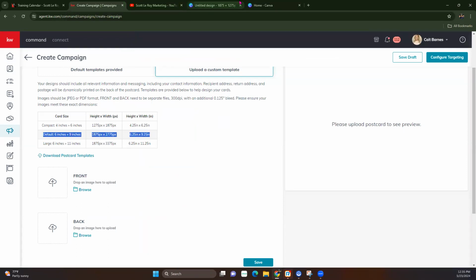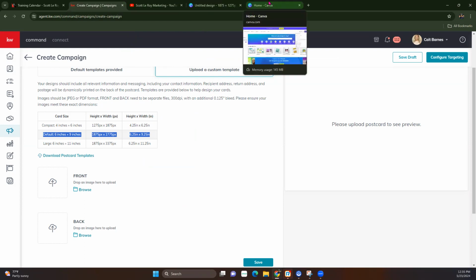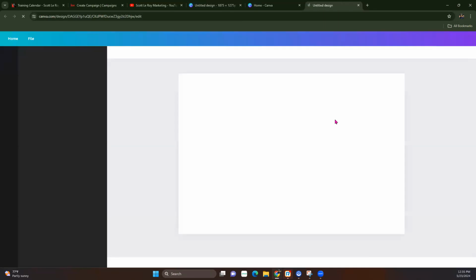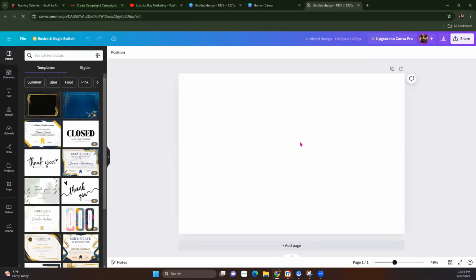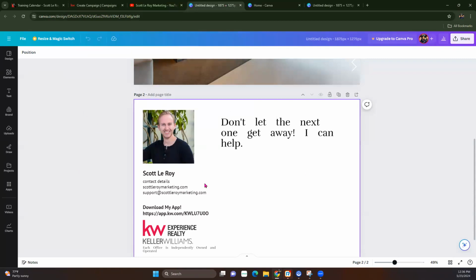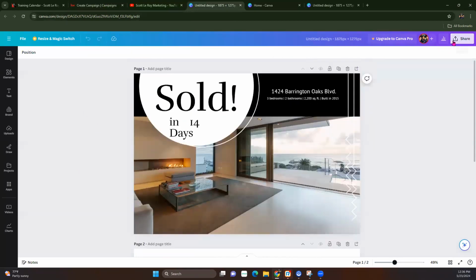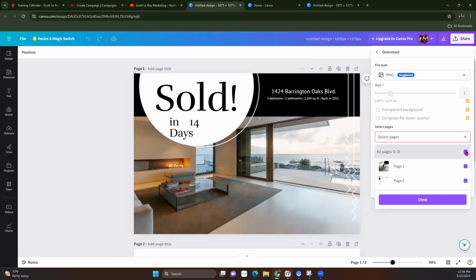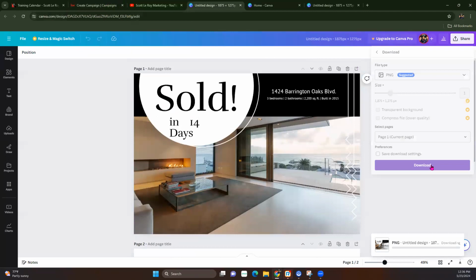Again, if you're resizing one, you can certainly use Canva to resize it. That is how I generally do mine. I would create the custom size and upload my photo, not from Canva, from Command. If I created one in Command, I can drag it in here to make it the perfect size and then upload it. It's a little extra work, but I feel like it works perfectly. But if you do create it in Canva, you can simply download this. I'm going to do it as a PNG. I'm going to do them separately. It's just a little faster in my opinion.